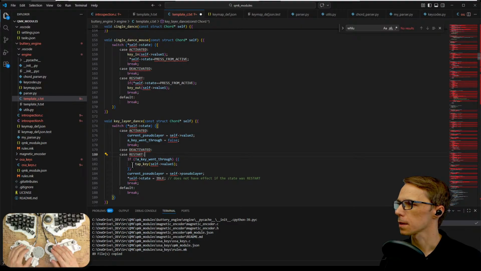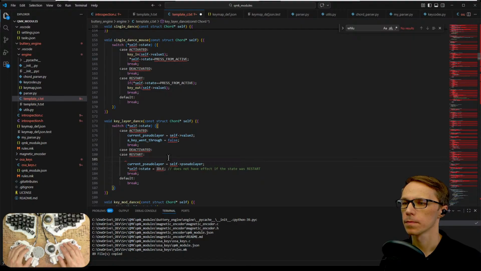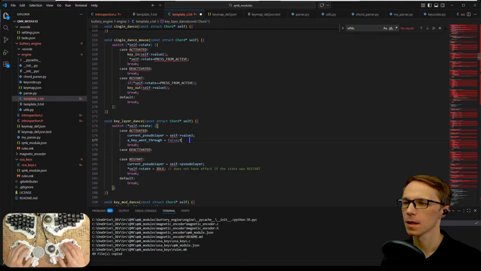Okay, so looks like on the restart, I have to remove all of that. And now no key that has a layer underneath works.